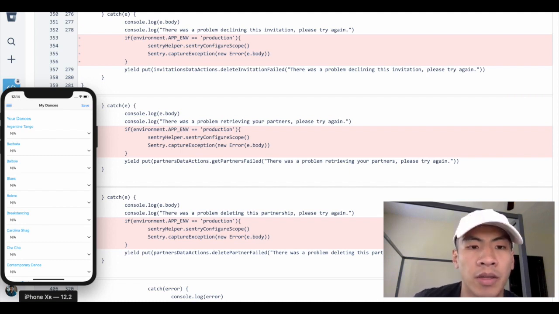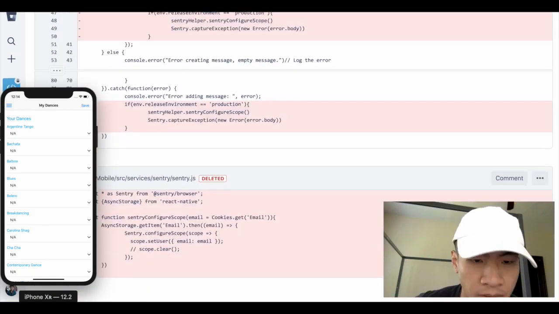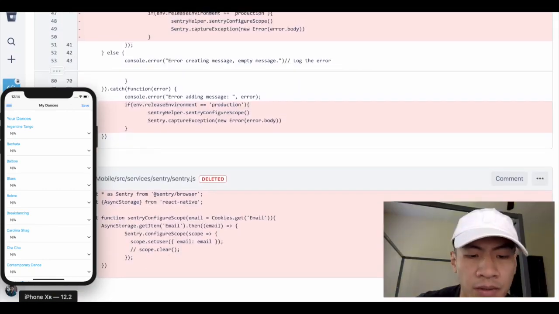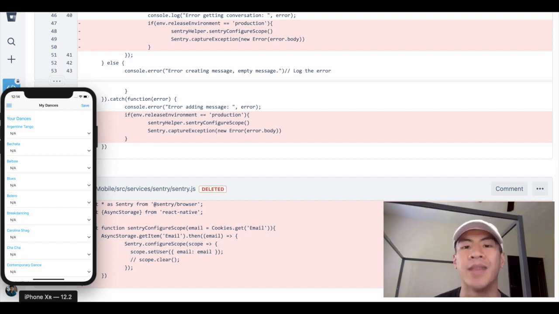You can see here in the code that I have in Bitbucket right now that I have this: if environment app n equals production, then log the error, do this Sentry configure scope, which if I go all the way down here, this is where that file is. It configures the scope, gets the email, and logs to Sentry which user was having a problem with what errors they ran into. So that did not work. That was specifically made for the web app, and it did not work at all in our mobile app.